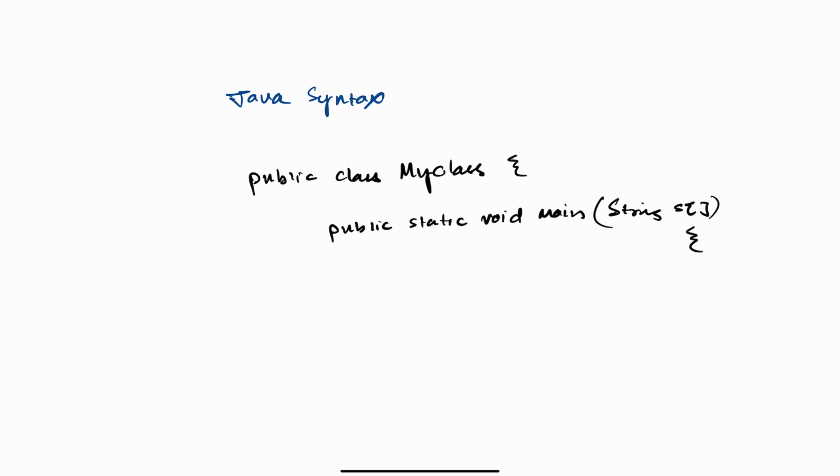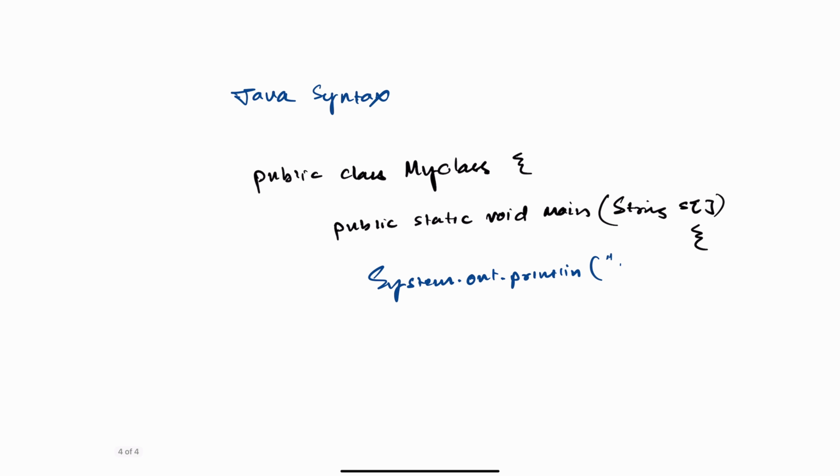In that program I'm going to write, let's say, System.out.println, and I'm going to write something: "This is my DSA code." Okay, now I'm going to close the brackets, and one more time I'm closing the brackets. Now let's see one by one the pieces of the code, so what each part of the code represents.